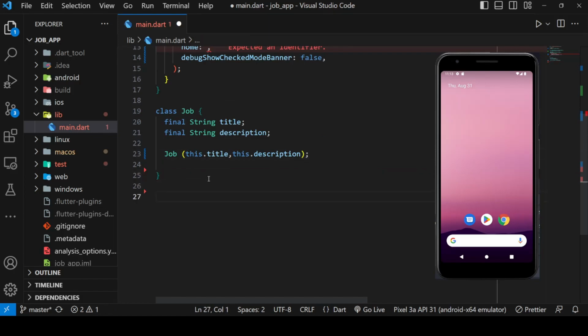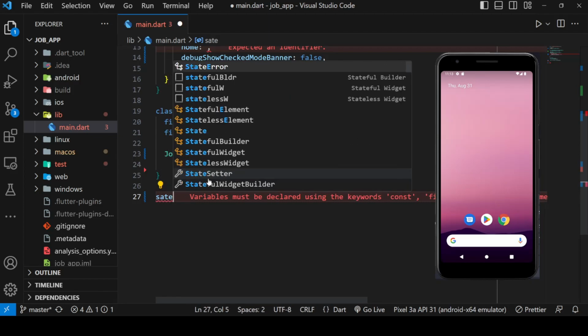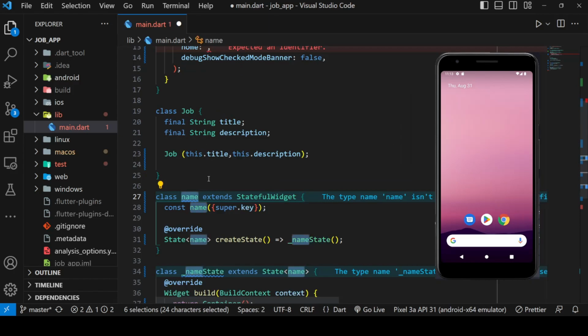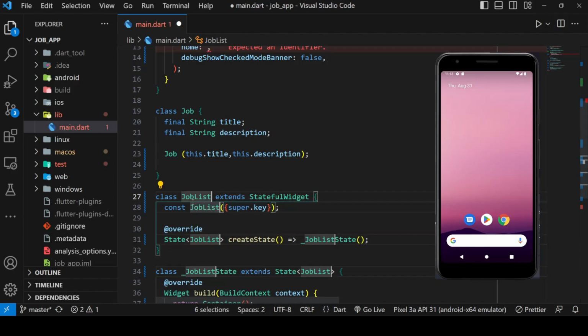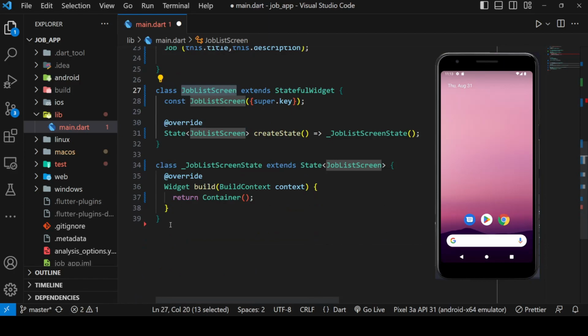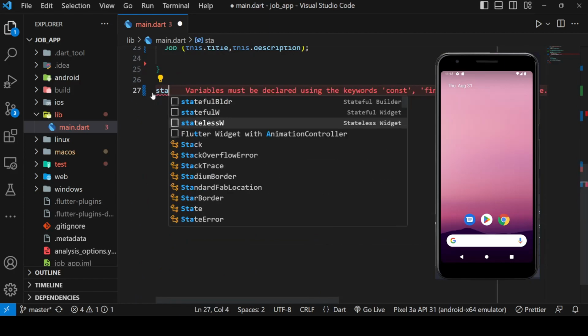Perfect. After this, let's call a stateless widget and name it JobListScreen.